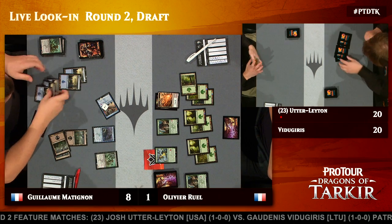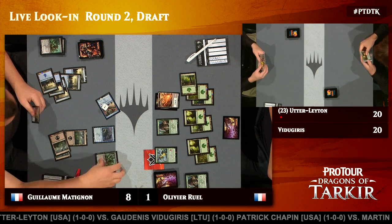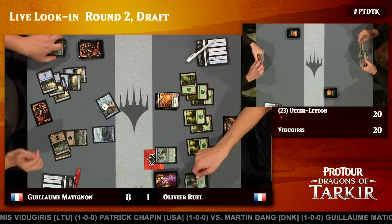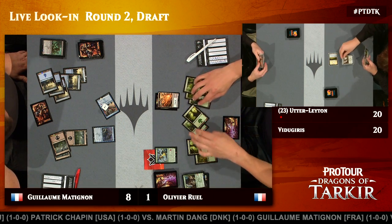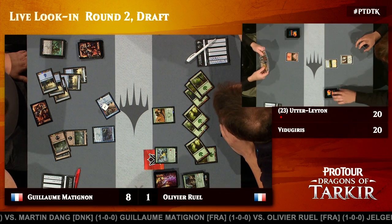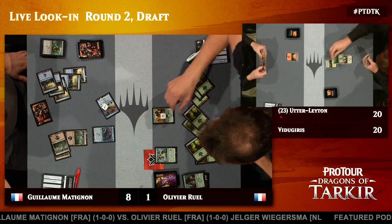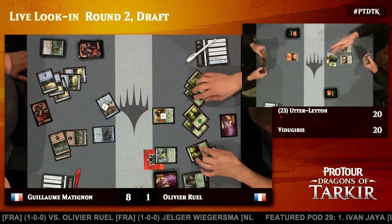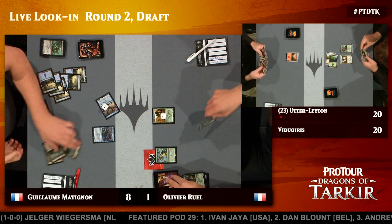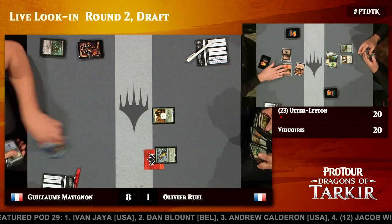But it looks like another Silumgar Butcher. He exploits it again, just sacrificing. He'd rather keep the 4 toughness up with the Gurmag Drowner, I guess, respecting trample. And there is Assault Road Ambushers. So that gets a counter, and then anytime a creature's turned face up for the rest of the game, which will not be a very long span of time, that creature would get 2 +1/+1 counters.